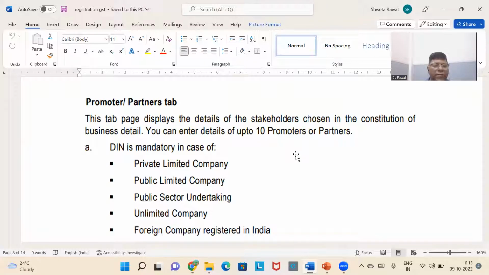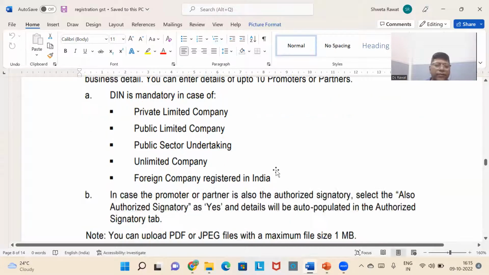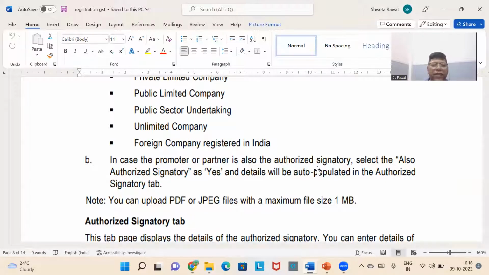In case of companies, private limited, public limited, public sector undertaking, unlimited company, foreign company, etc., DIN, director identification number, is compulsory, mandatory. In case of promoter or partner, is also authorized signatory. Generally what happens in case of promoters, authorized signatory is also the same because it is a one person's company.